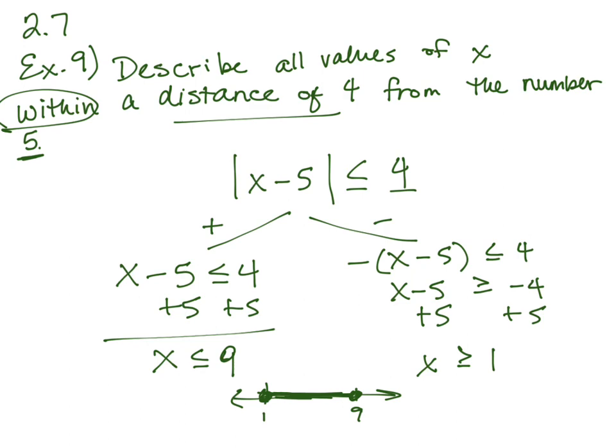If we had to put that in interval notation, we would show that x can go from 1 to 9 and touch at both sides. So the main thing to catch right there, I want to bring your attention one more time. When you make this side negative, you need to switch your sign. Okay. Everybody okay? All right, let's do one last example here. It's going to be example 10.